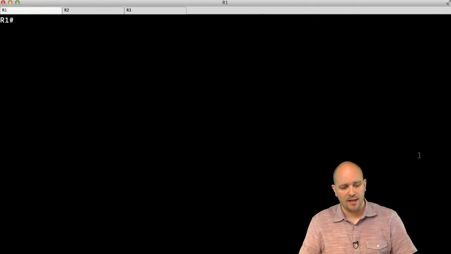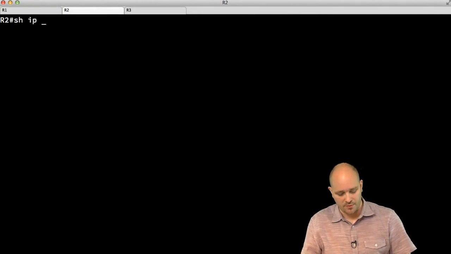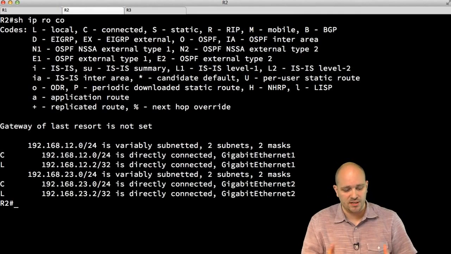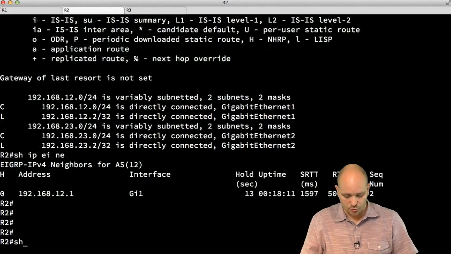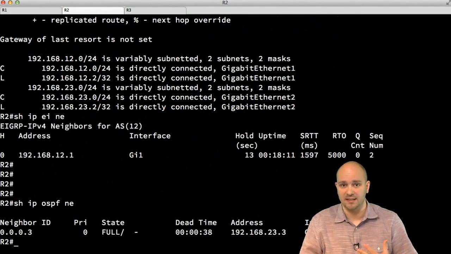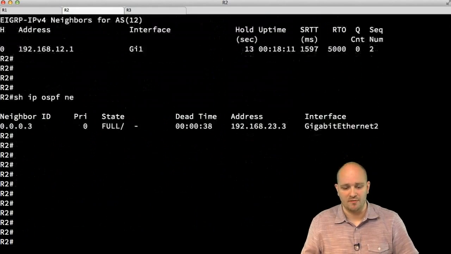So if I go to my terminal here on R2, if I do show IP route connected, I'm going to see that I have my 12 network and 23 network there. If I do show IP EIGRP neighbors, I see that I have one EIGRP neighbor, and if I do show IP OSPF neighbors, I see that I have one OSPF neighbor here.